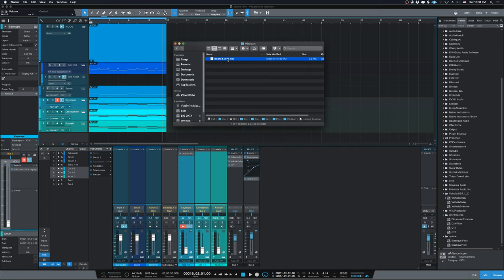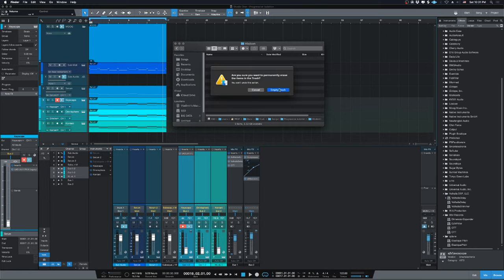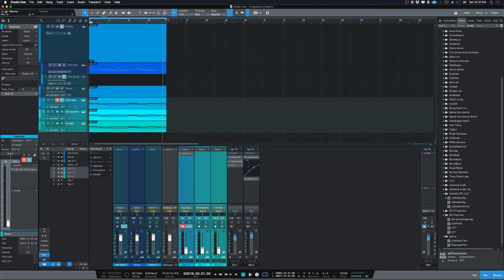See, here's the first problem. Spectrasonics does this often. For some reason, it makes the notes of the instruments very short. So I was smart not to delete those.